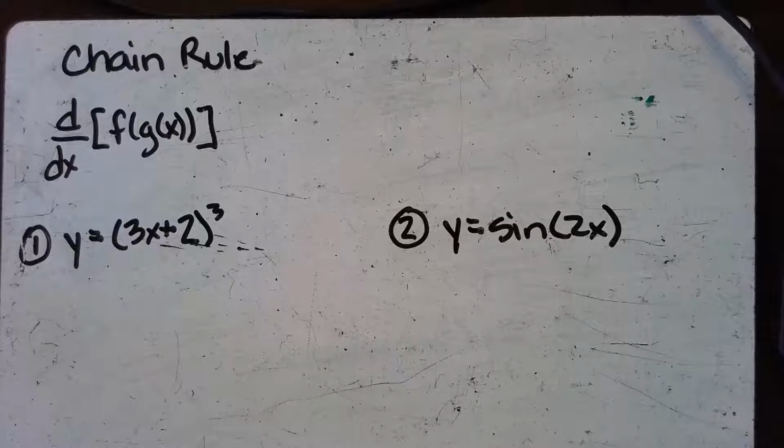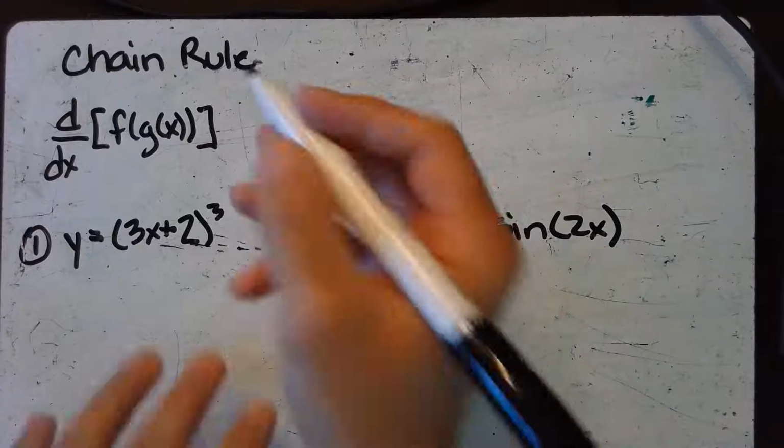Today we're going to start our next unit, and we're starting with the chain rule. So we're going to continue with derivatives with something called the chain rule. Think about if we have a composition of functions. We have to take the derivative of what's on the inside of it. We haven't taken that into account yet. And I like to say you're working your way from the outside to the inside.